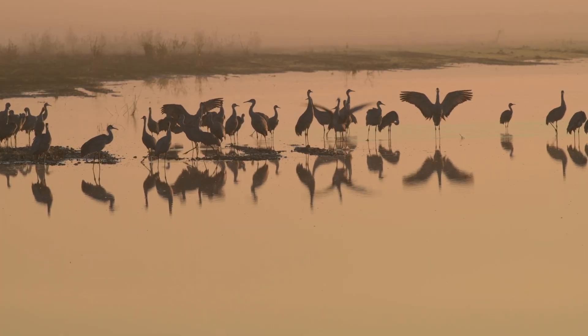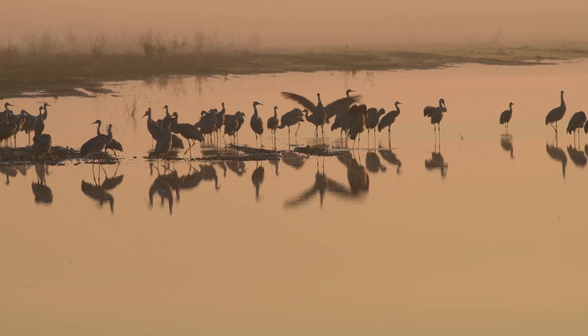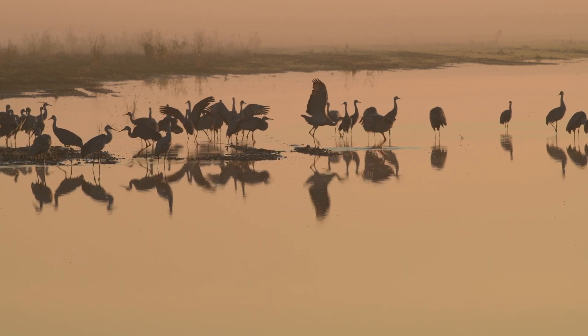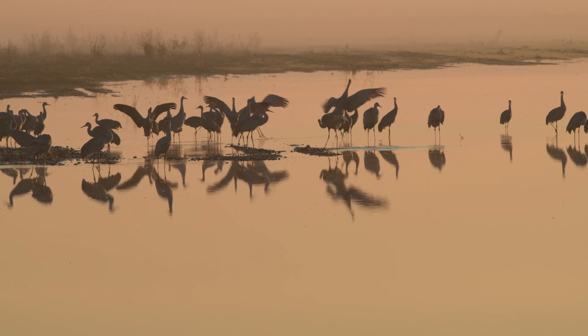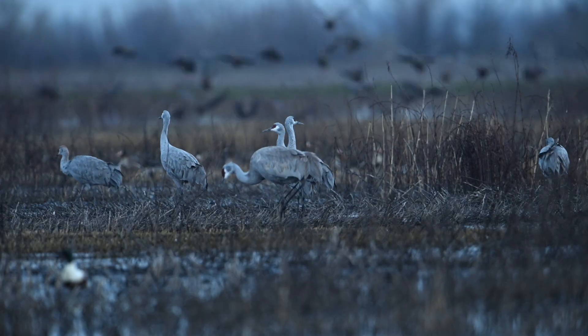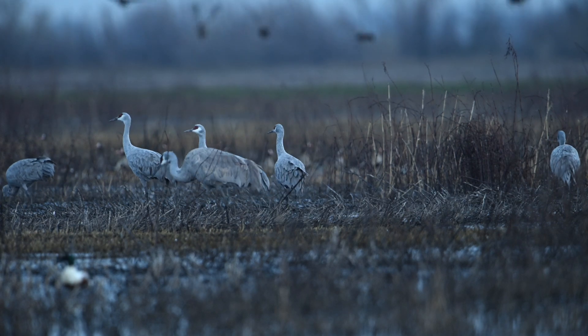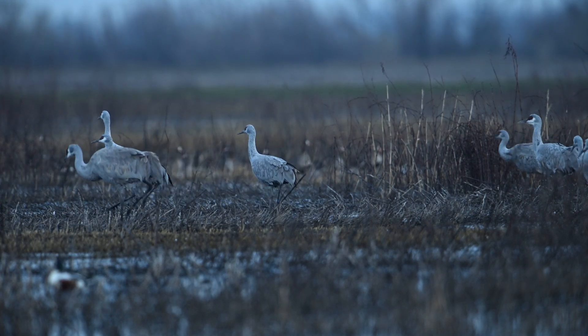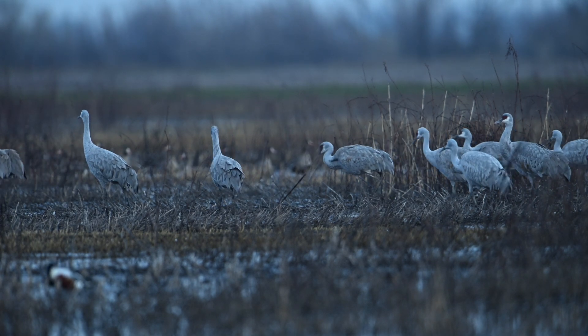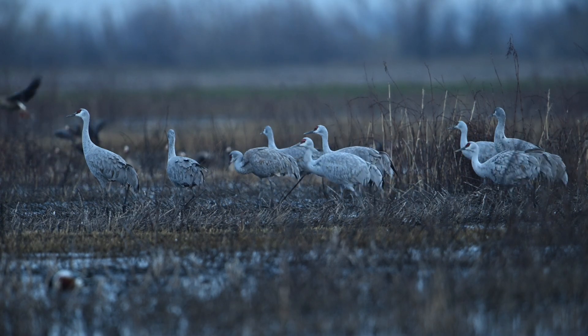The cranes' behavior is this: at night they gather in flocks on little islands and sandbars to help protect themselves from predators. If they can find land protected by water on all sides, they're pretty happy to rest comfortably through the night. In the morning, just like us, they go out to find some breakfast. They normally feed on grain and grasses, but they won't pass up small mammals, amphibians, or reptiles. Once the sun comes up, they're soon getting ready to take off and feed elsewhere, so you have to be ready.